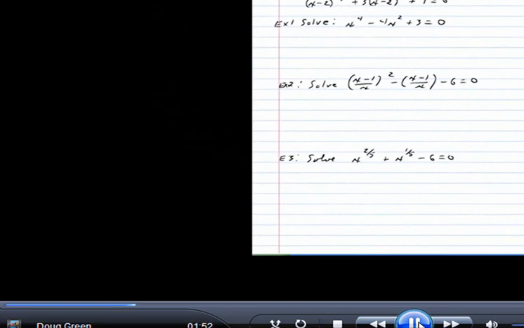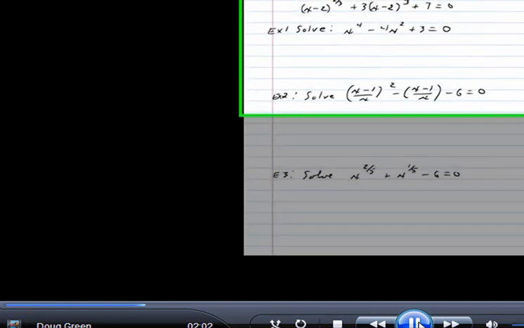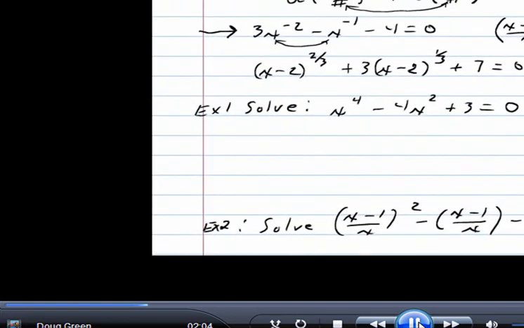So this would be considered quadratic in form, even though it's not exactly looking like a quadratic equation. If we look at this next one, we said that x could be the number here that is squared and to the 1 power here can be any number. It doesn't have to be something as simple as x. It could be something like x minus 1 over x or something even more horrible than that. And I still have that the power here is 1. The power here is twice this power, and the x parts are the same. They're ugly, but they're the same. So this is still considered quadratic in form.